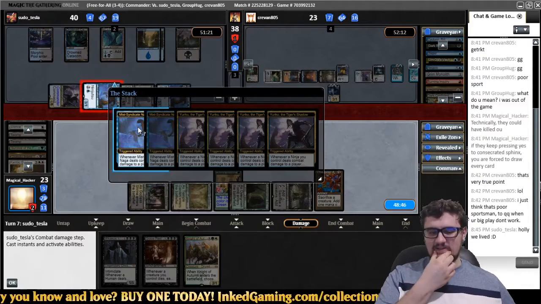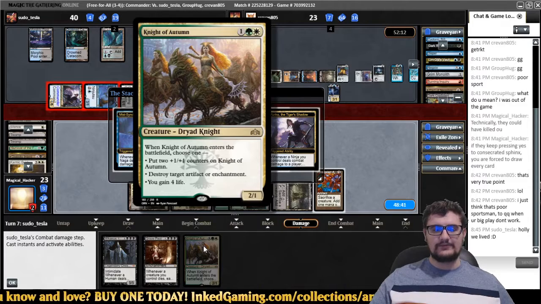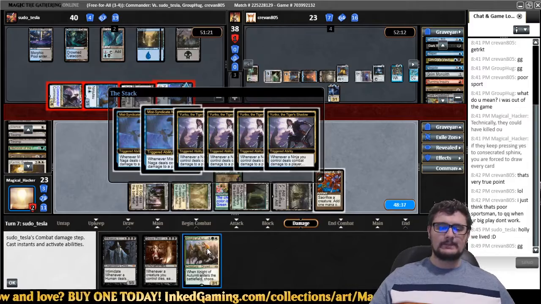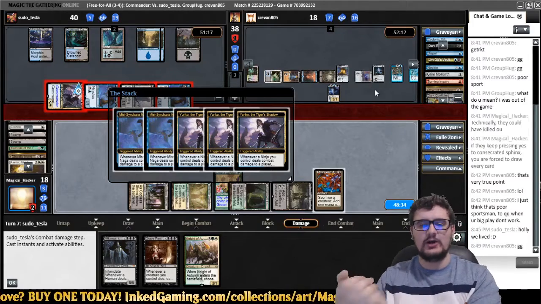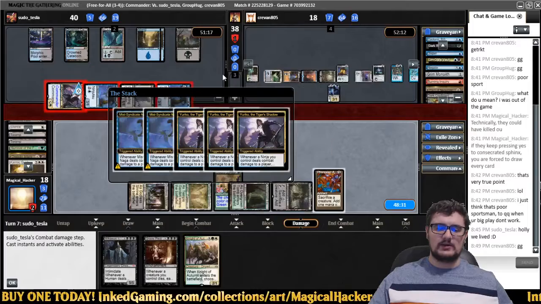Alright, so next turn, I think we're going to go for that Knight of Autumn. We get that down with the 4 life ability. It's something. I don't even know. Does the 4 life matter all that much? Or do we want to get rid of an enchantment instead? I don't even know. I think maybe getting rid of that Rhystic Study could be okay. We're going to go and always yield to this and always yield to this.